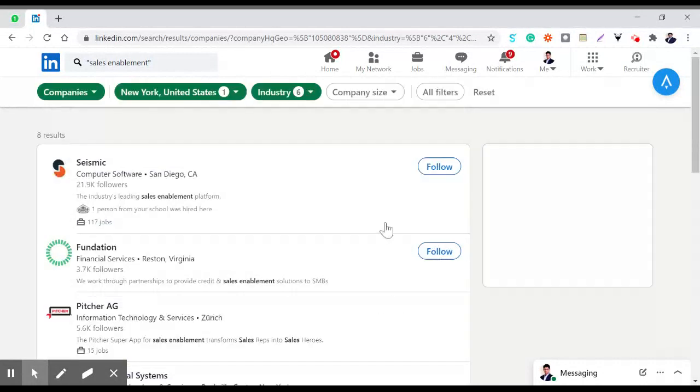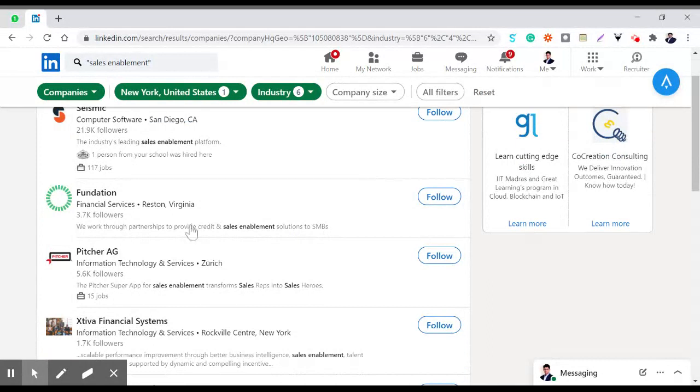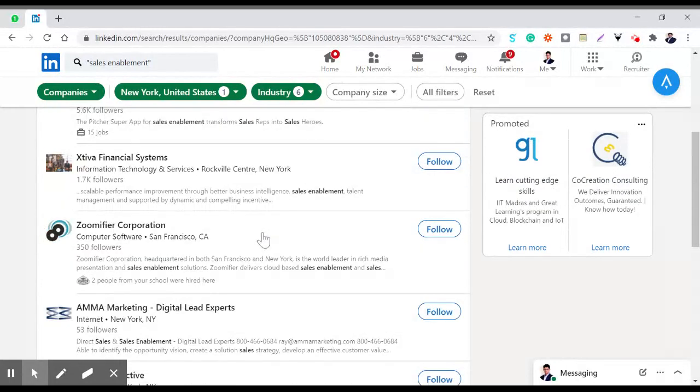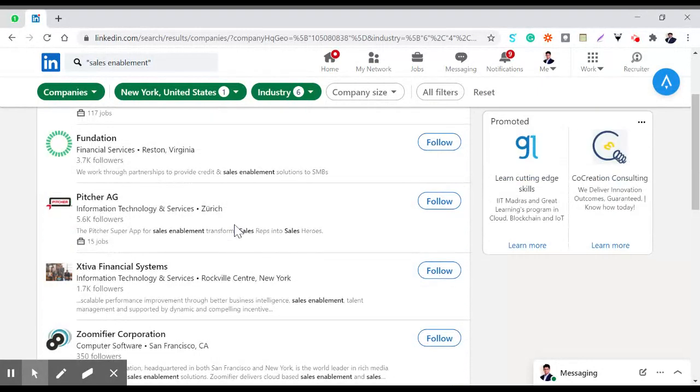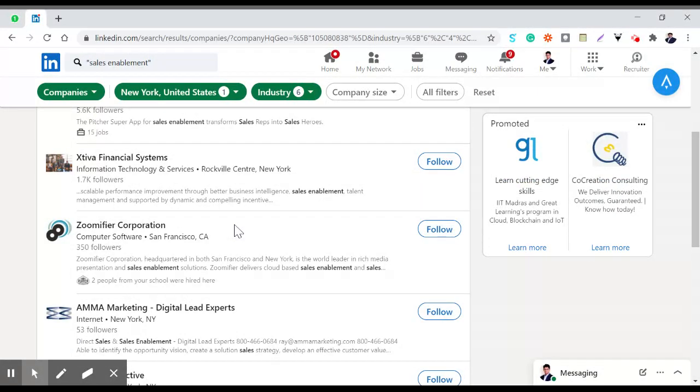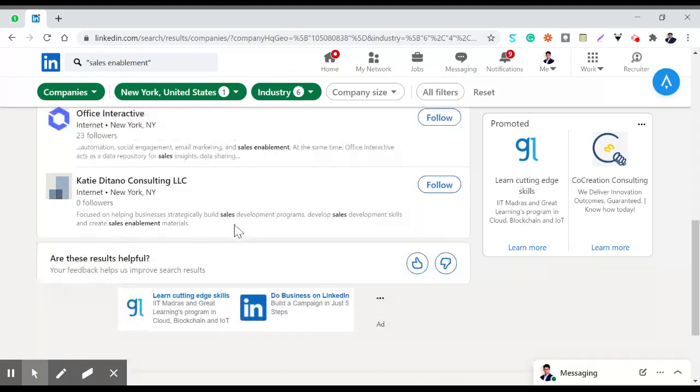Show results. So there are 8 companies from the New York area. Somewhere they have mentioned sales enablement in their about page. Now this company, Foundation, is not suitable because it's mentioning sales enablement solutions, but not necessarily IT, or it's not a software they have. But for other companies, at least their industries seem right. Now, even here, not all of them would have pre-sales people because they might have fewer employees, or they may not have the need.